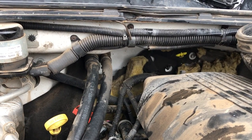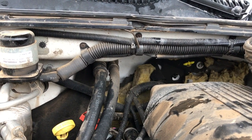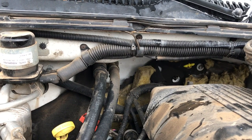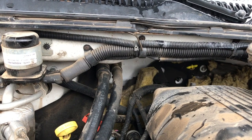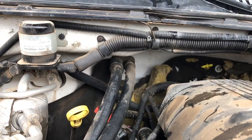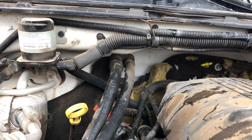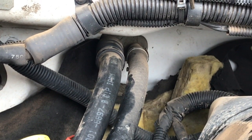Now this goes for the O2s, but I think it's anywhere from 2001 probably to 2005. I'm not for sure, but it goes pretty much the same on any vehicle. First you got to find the heater core lines that run into the cab, and on this truck that's right there. So that's what we're looking for.